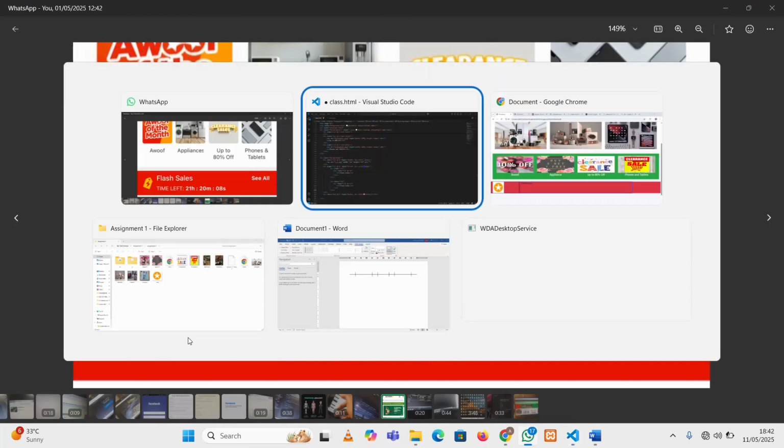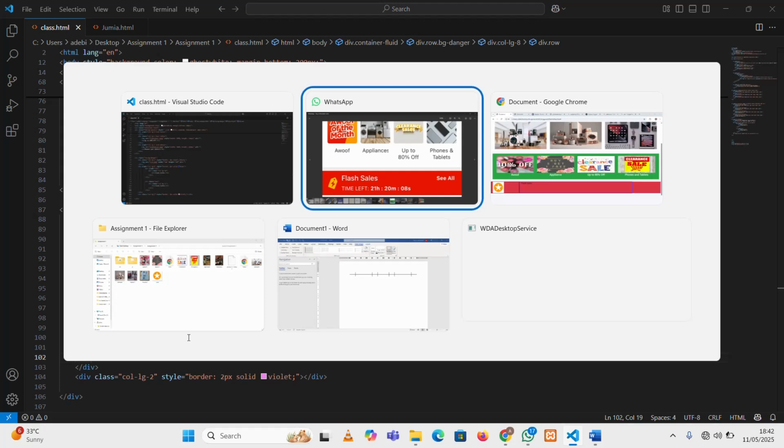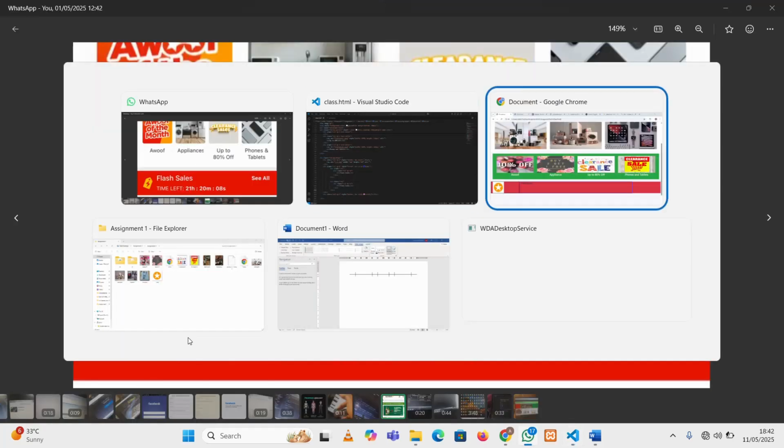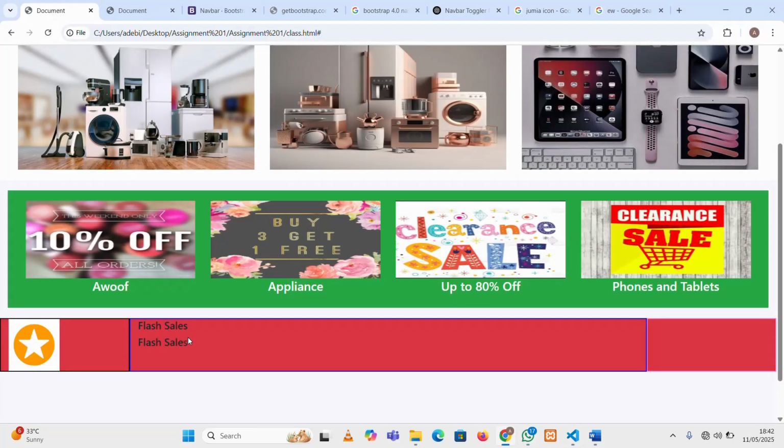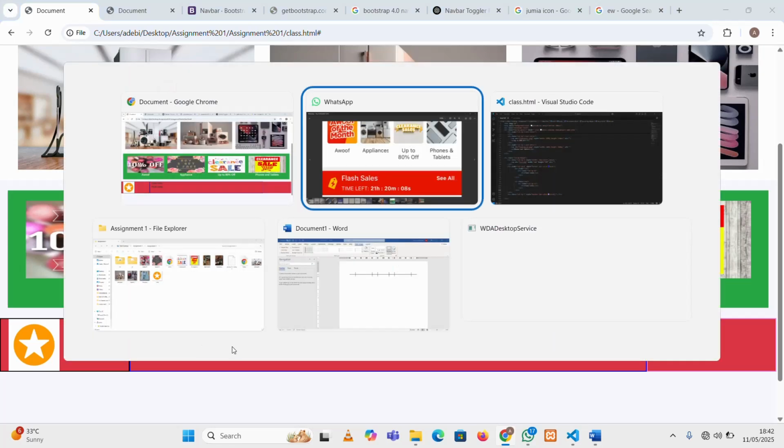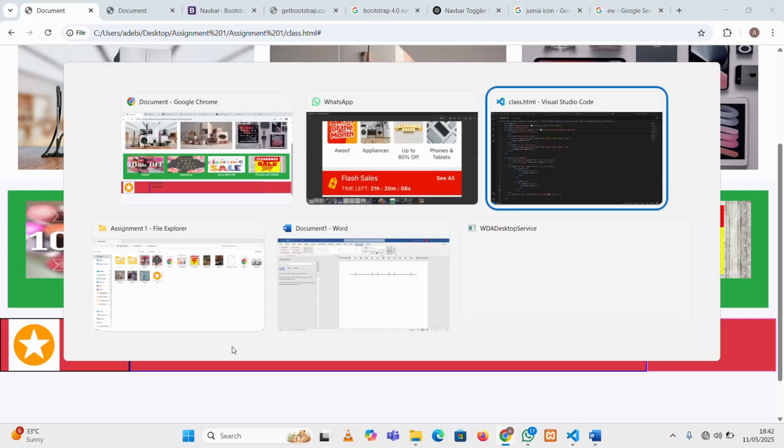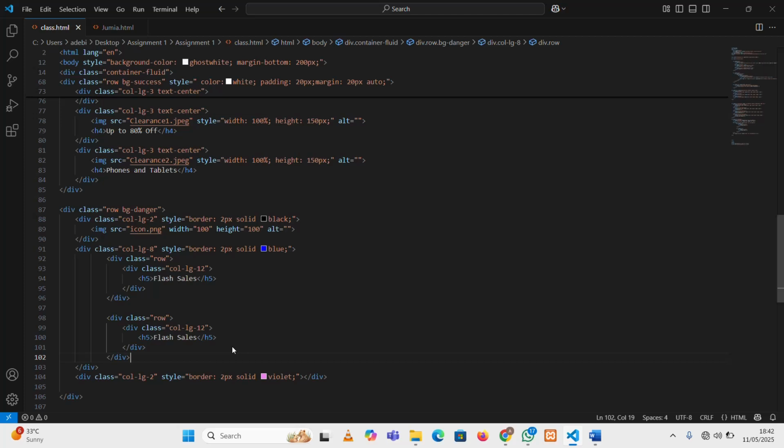Time left. Let me just save this first before we actually type down. You can see it is appearing underneath it. So everything depends on what you actually want to achieve. Inside a column that you already have, you can still create a row inside to fit into what you actually want to do.